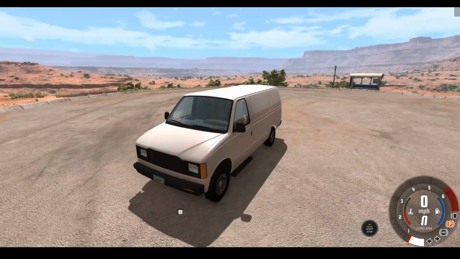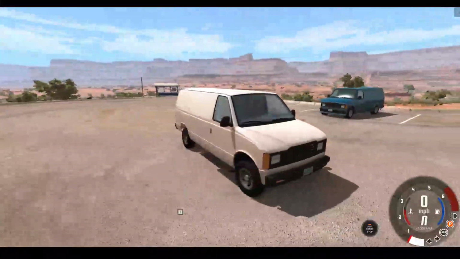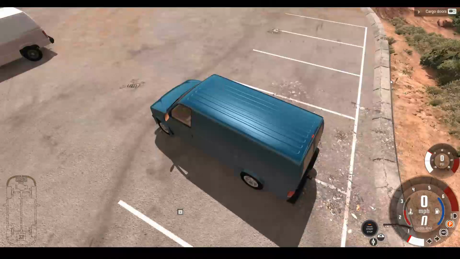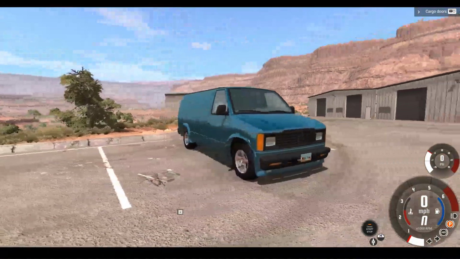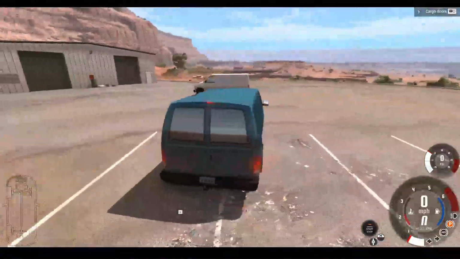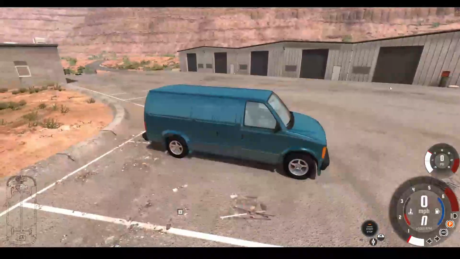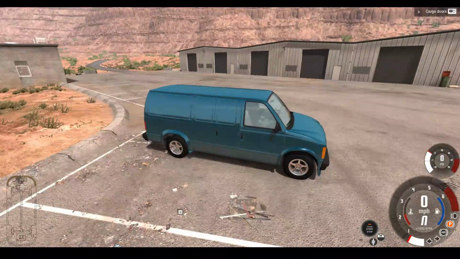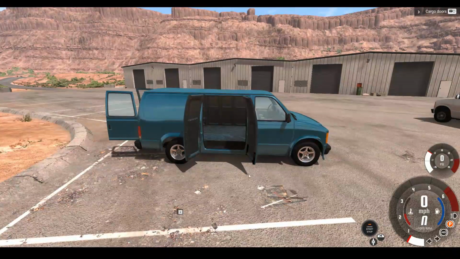As you can see in front of me, I have a normal H-Series. Looks pretty much like the default variant. Over there is one of the newer H-Series. For some reason, the fender flares do not like to stay on. Don't ask me why, it's just an issue. This is a very old mod, so I'm not really too surprised. Cargo doors is O, obviously, and that's the main difference.